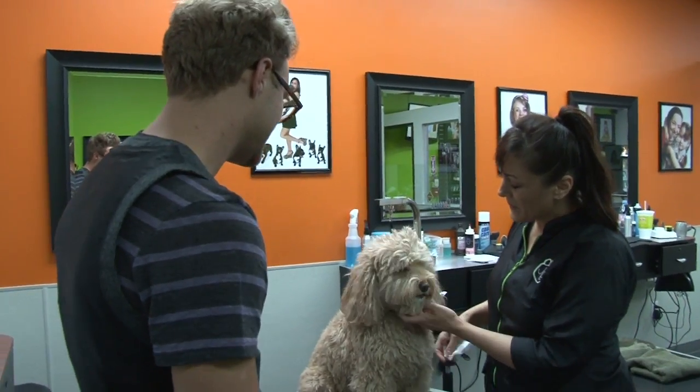Good girl, Nala. So here I have the ear and eye wipes, again just showing how easy it is to use these. I can just put this in my ear like this, and I now have clean ears and some ear wax right here. And then I can just put this like that. There we go. Look how easy it is. My eyes and my ears are now squeaky clean.